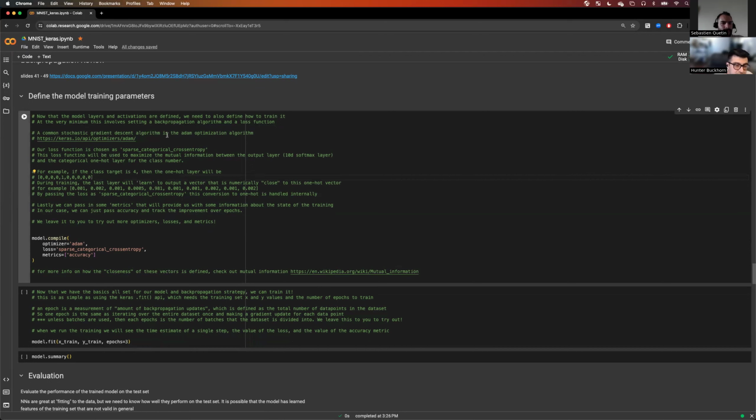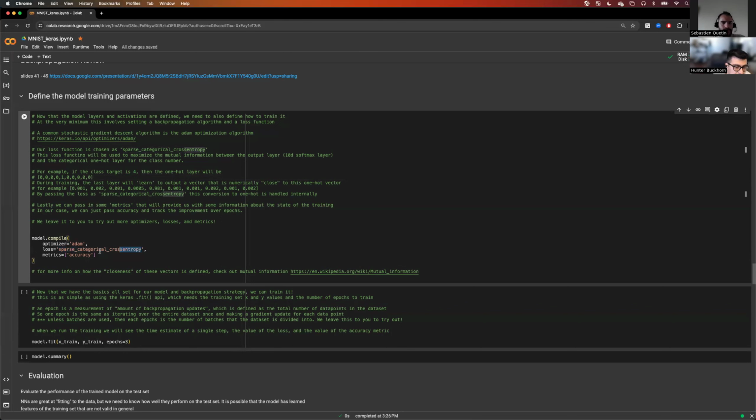Now, the last thing that we can do too is we need to consider how training works. So in our case, our data set is giving us integers that correspond to the class number, but our softmax layer is going to give us a vector that's 10 dimensions, and we need to create an optimization where we have some sort of a loss function that learns how to train this model to give us output similar to our class prediction. So what's really common for training simple neural networks when you have a softmax layer is to use this type of loss.